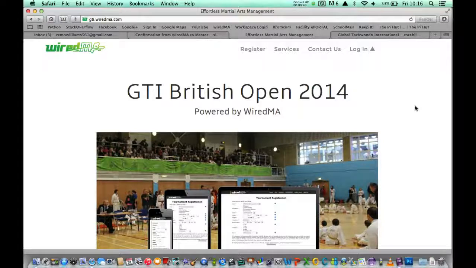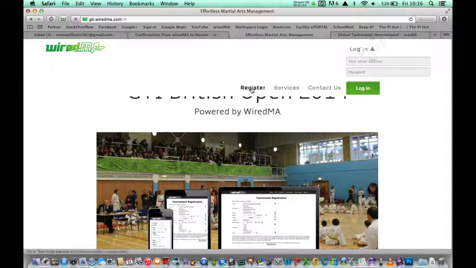The site's being done by Mr. Jasper Chow and his team, and it's very useful for people who want to keep track of their students, or their son or daughter, in terms of entering information for various events. So this one is going to be registering. We haven't got a register at the moment. We're going to register as a parent.